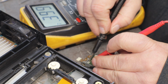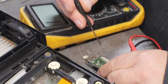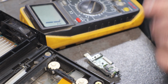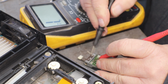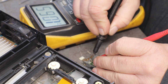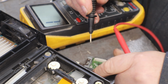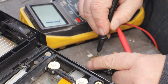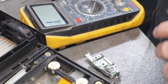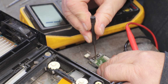If you think you moved it, you probably moved it too far. 0.32. That's just a little too low. I like being very precise. What happened here? That one really jumped for some reason.